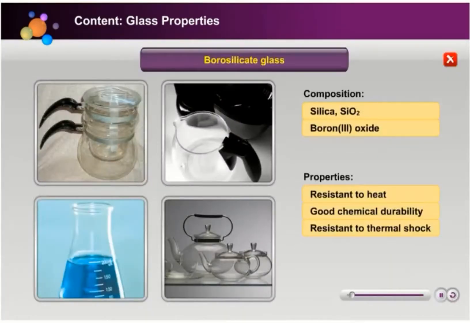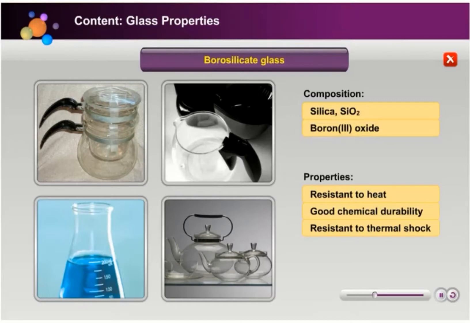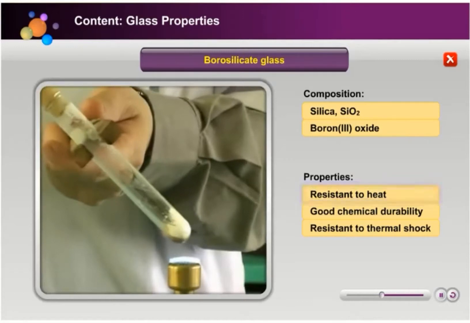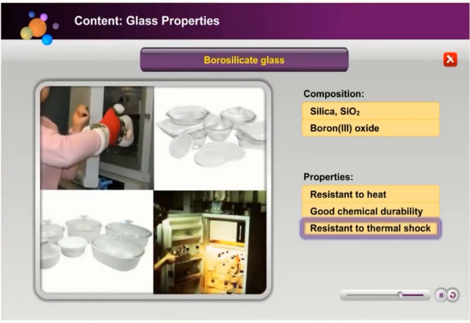Borosilicate glass is known as Pyrex. This is an expensive glass because various other elements are added to give it its excellent qualities. It is mainly made up of 70–80% silica and 7–13% boron oxide, with smaller quantities of alkalis and aluminium oxide. This glass is heat resistant and does not crack with any sudden temperature change. This type of glass has a relatively low alkali content compared to soda lime glass.